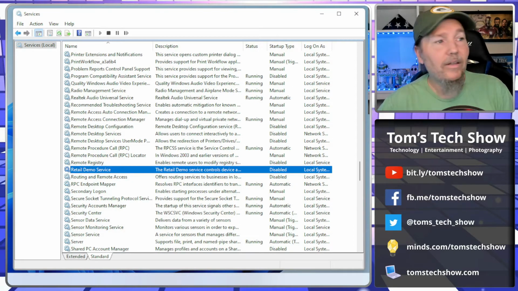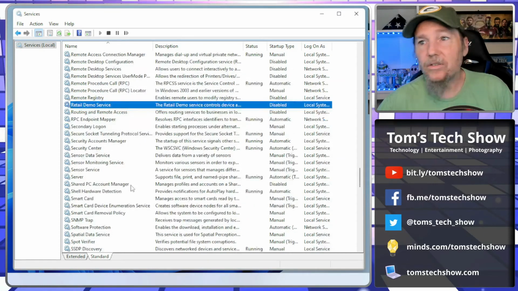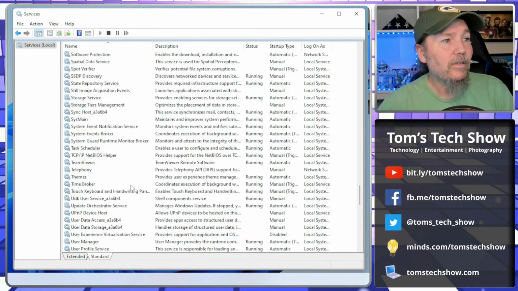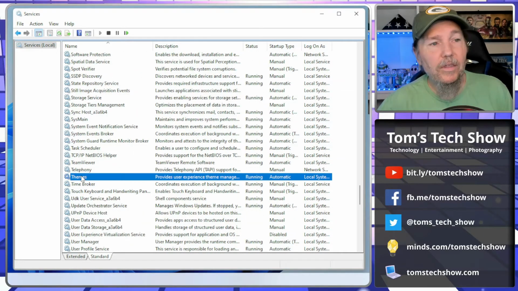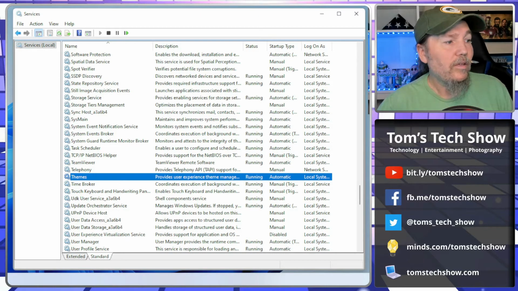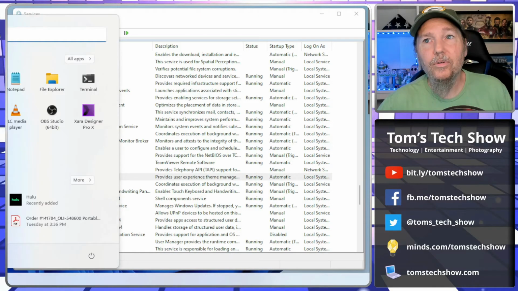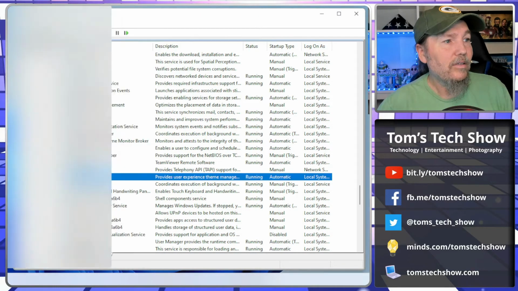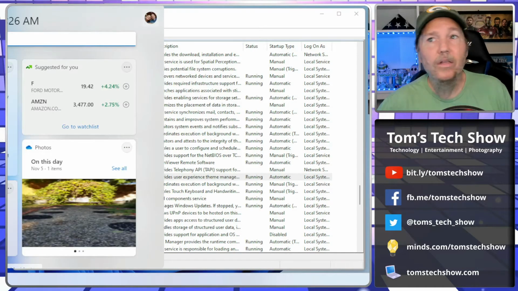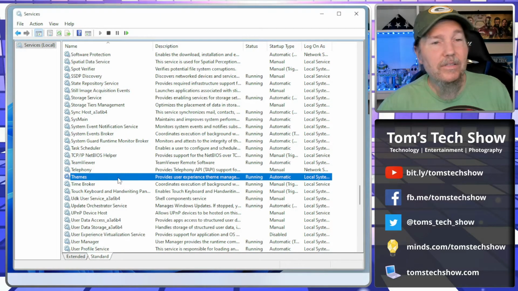No. Now, the next one I disable is called Themes. So you may think that, okay, well, the start menu, this crazy widget panel that they have that's kind of semi-transparent and does all these theming things.